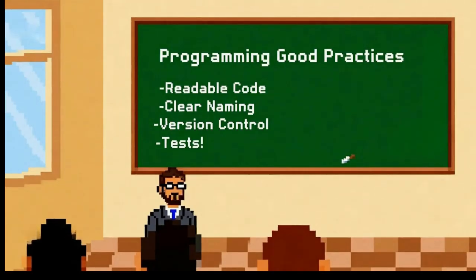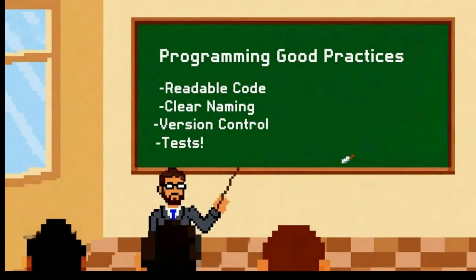Third, fewer parameters mean looser coupling. Every parameter is a dependency. The function depends on receiving that data. The caller must provide that data. This creates coupling between the function and its callers. Reducing parameters reduces coupling. Of course, sometimes you genuinely need multiple pieces of information, and there's no avoiding that. But often, when a function needs many parameters, it's a sign that the function is trying to do too much or that your abstraction boundaries aren't quite right.